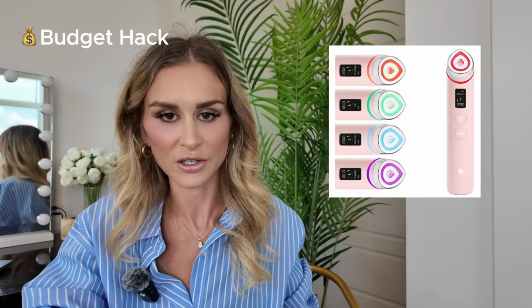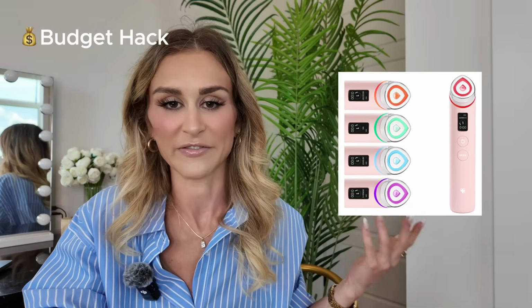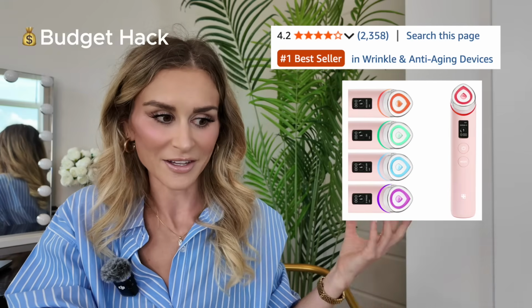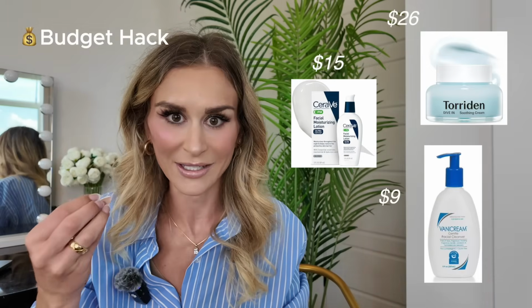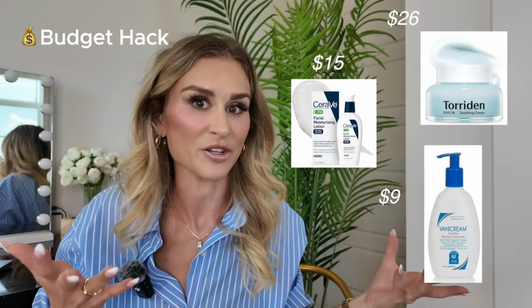However, if you are afraid of going into a med spa and you just don't like people being up in your face in your business, there are a lot of affordable options at home, light treatments you can do. This one by Medicube is very popular. Lots of these affordable skincare products are not expensive. The ones I used to clear up my skin were the cheapest products I've ever used in my life.